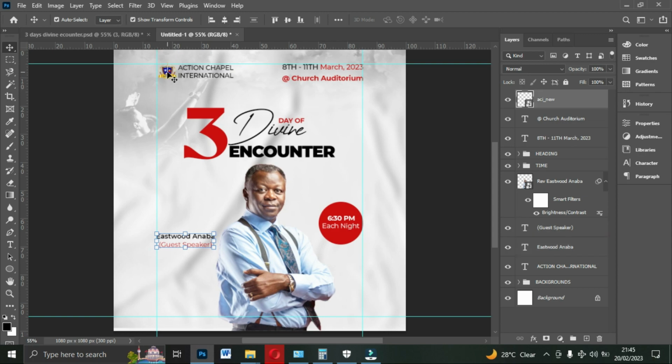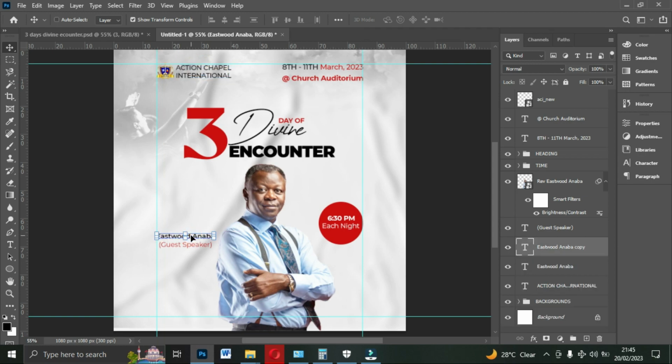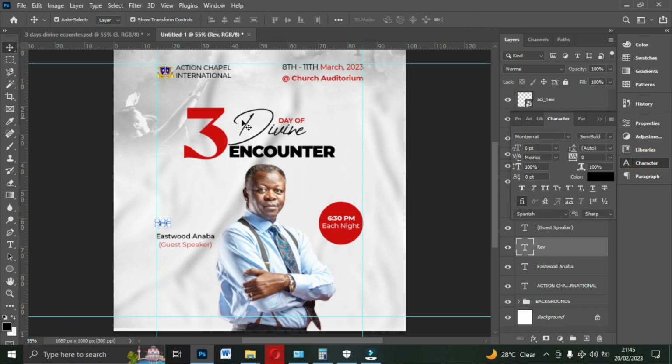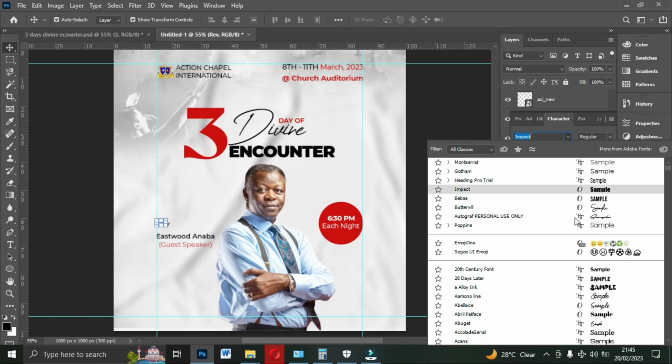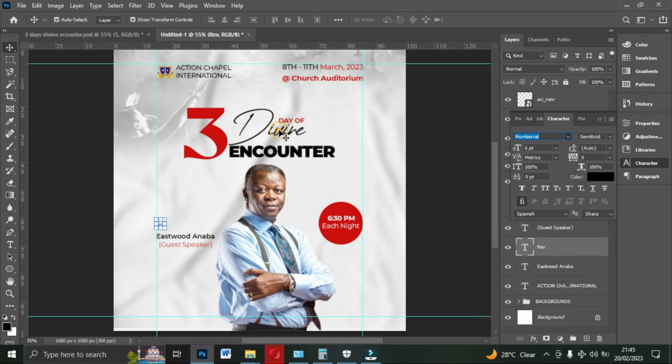Good. Let me drag the logo to the other side. Let me copy this, and this one is going to be the Reverend. Now with the Reverend, I will use this particular font, the one that I used to write the divine, which is the, let me check the name of the font.